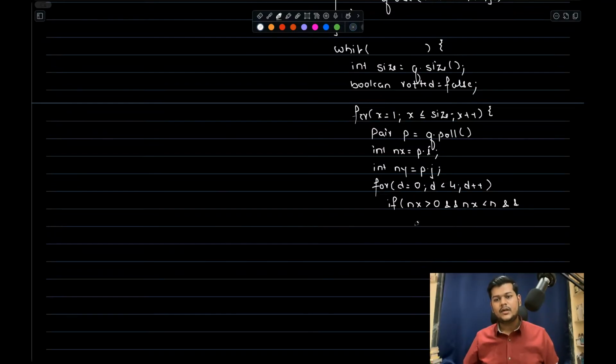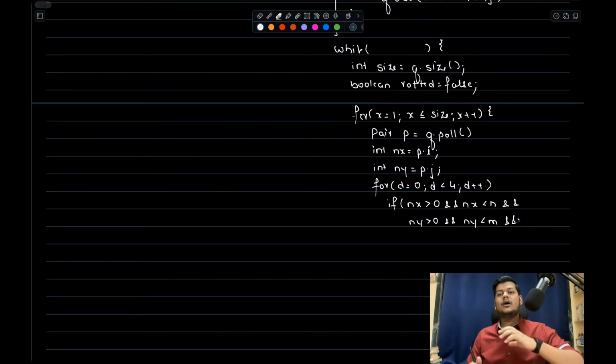Second, ny should be greater than or equal to 0 and ny should be less than m. Also, since you are exploring the 4 directions, you need to make sure that it is fresh. Then only it will be rotted. So grid of nx ny should be equal to 1.